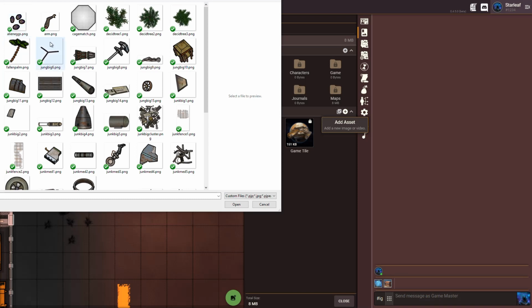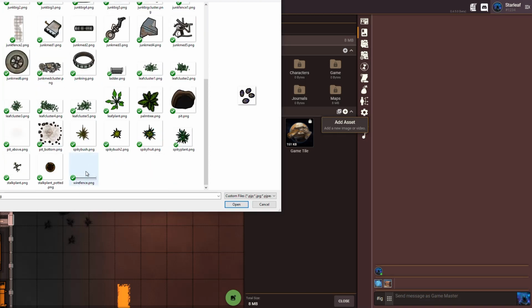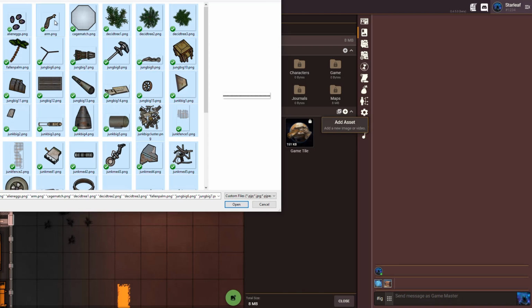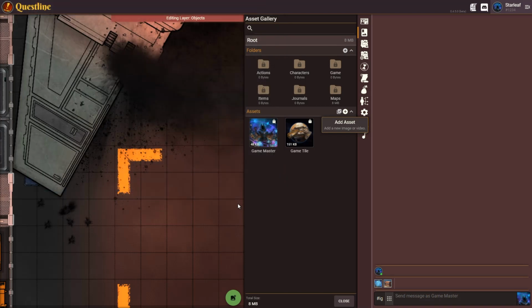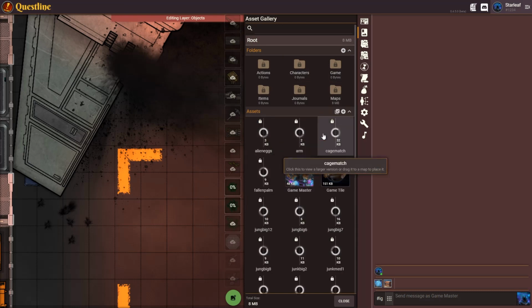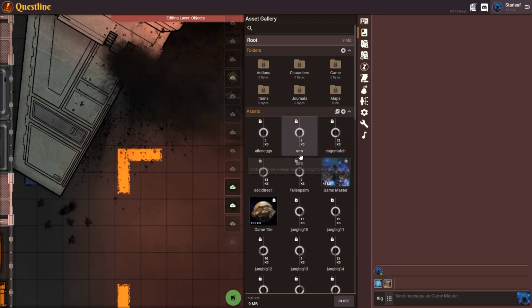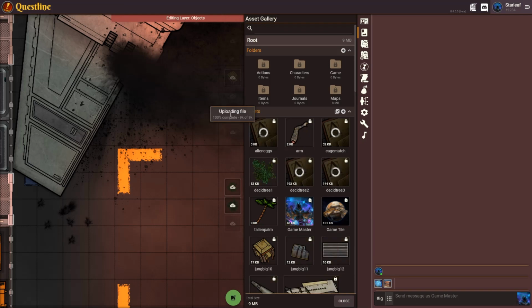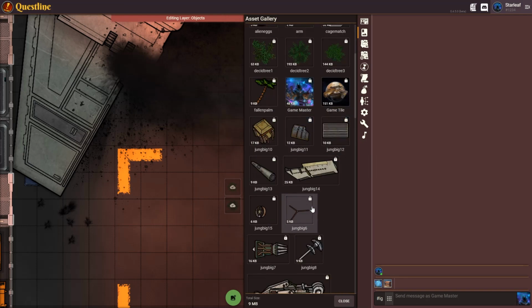What you can simply do is open up your folder, and multi-select all of these. When you go to do this, it's going to start uploading all of those assets, and it's going to dump them right inside of my root folder here. You can go to any folder you want, and it will add it to the folder that you have currently active. And as it adds all these assets, you'll see how quickly it loads.